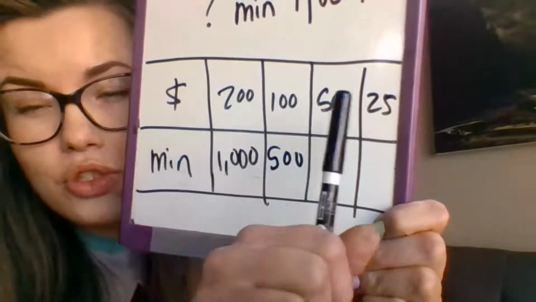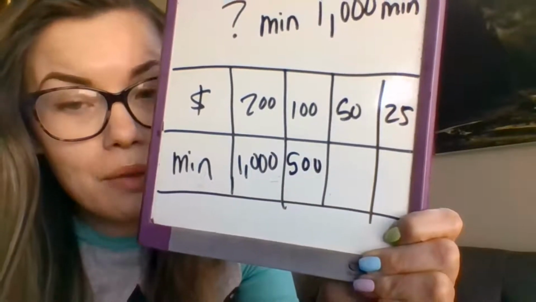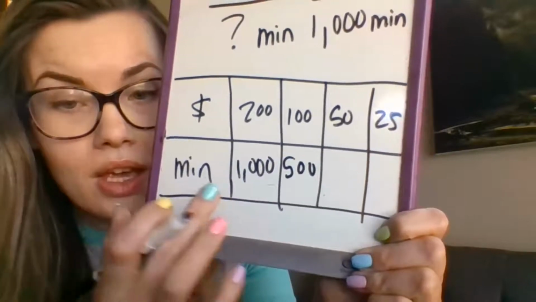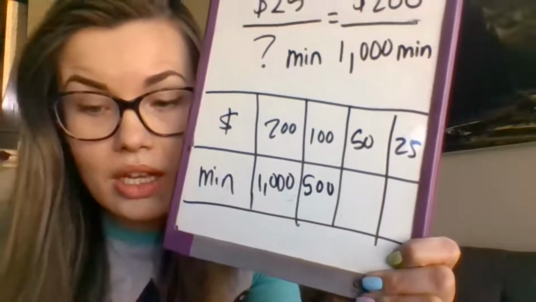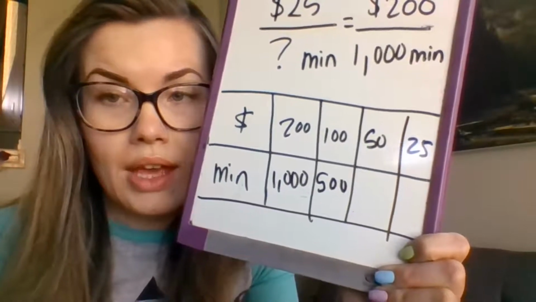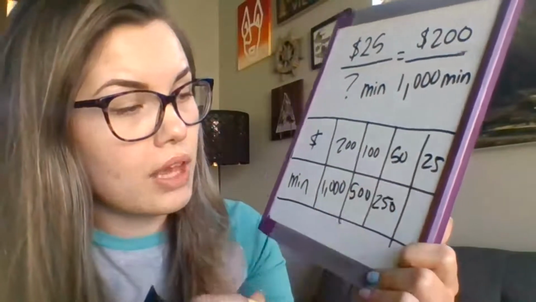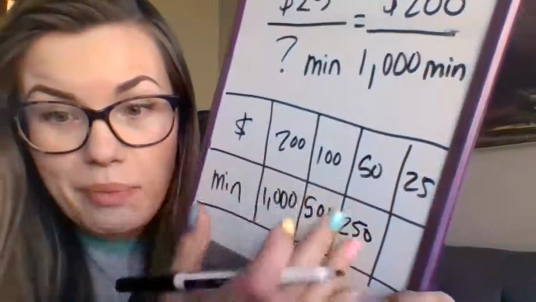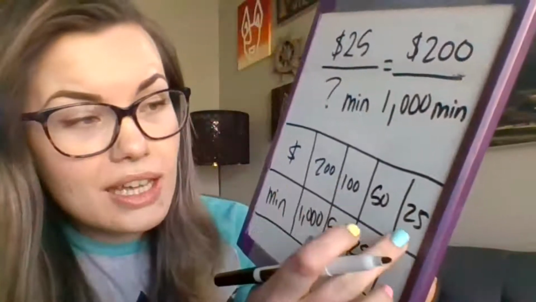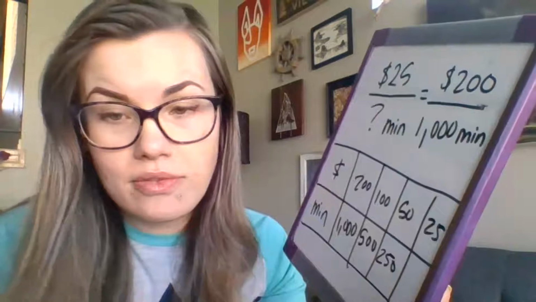Now, how do I get from 200 to 50? I'm going to divide by 4 to get there. So if I do 1,000 into 4, and I'm going to double check, I get 250, okay? And then the next one, again, and if you notice, I'm just dividing by half, half, and half. Technically, I'm dividing this by half again from 50 to 25, okay? And if I do that in half, okay?